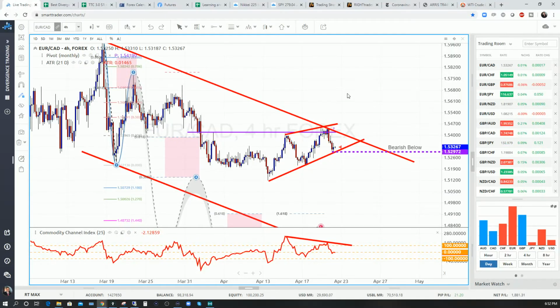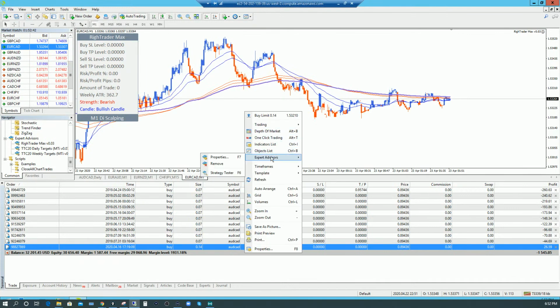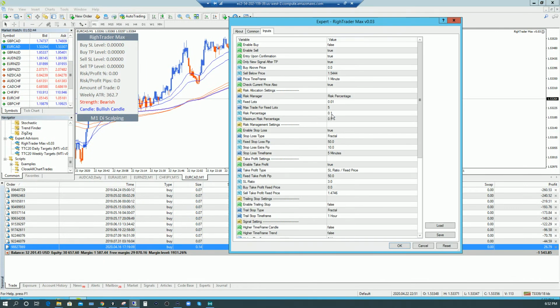I've got a preset file, but I always like to go ahead and double check that. So let's go ahead and double check that quickly right now. What we're going to do is simply open up the platform again, right click onto the properties and take a look at the risk right here. So the risk is 0.1%. I like that. And the reason why I like the 0.1% is because if I get caught up in just one trade or two trades, I'm not putting a whole bunch of risk on my trade.